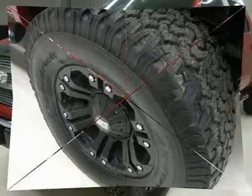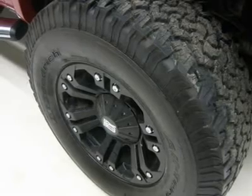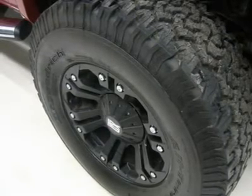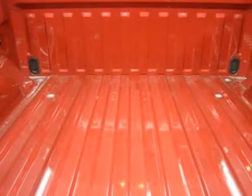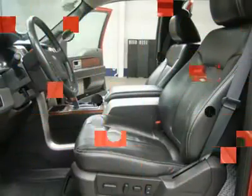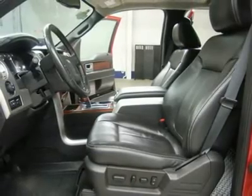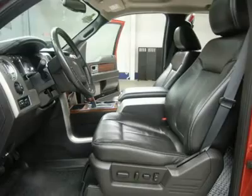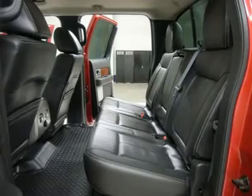HomeLink system with three programmable lighting, security, and garage buttons. LATCH child safety system. Multi-function steering wheel, driver information center. Dual climate control, rear window defroster, compass/temperature/mileage display. Fog lights, tinted windows, locking tailgate, raise-assist tailgate, Ford Quiet Steel technology, tailgate step assist, factory floor mats, woodgrain dash and door trim, cruise control, tilt, power locks, power windows.